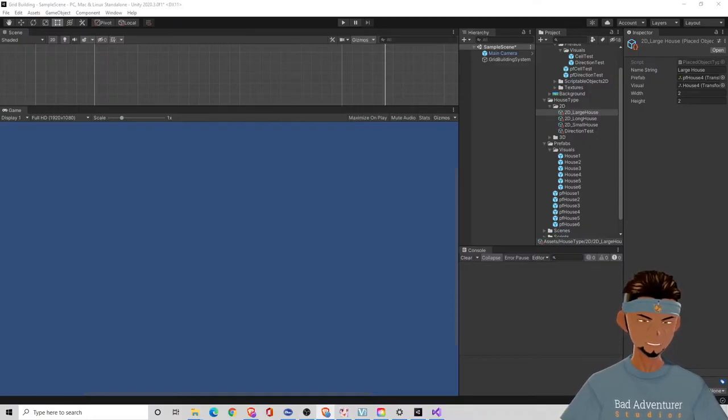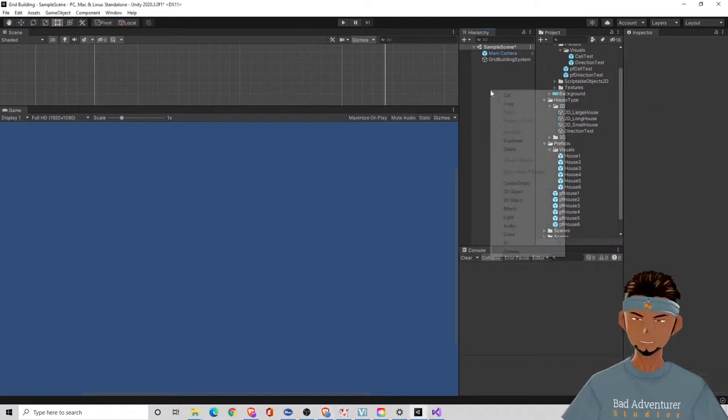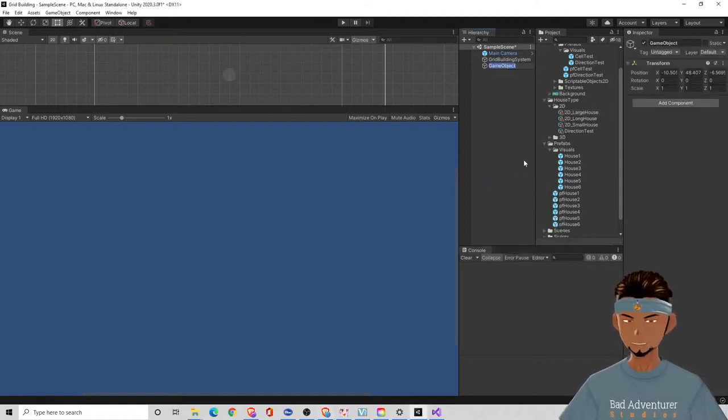So here's how it works, just an empty object. Creates empty object. I'm just gonna say, I don't know what to call it. Ghost object. The game object with this script. And this script is listening to when the selected type changes, just so it can destroy and create a new visual. So it refreshes the visual. And on late update, it simply grabs the mouse world position snap to the grid position. And same thing for the rotation, and just applies the lerp just to make it slightly animated. So using that, everything gets snapped into the grid position.